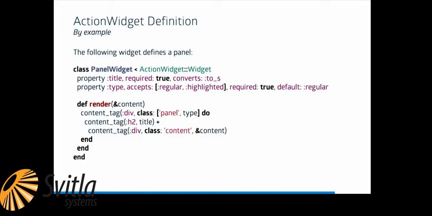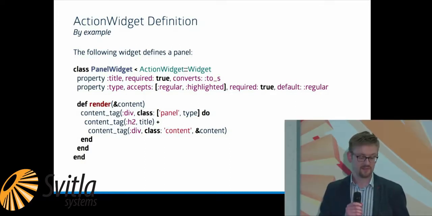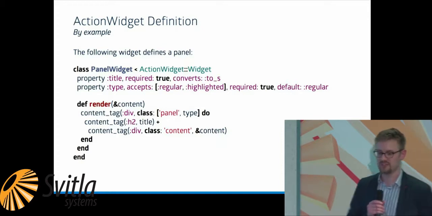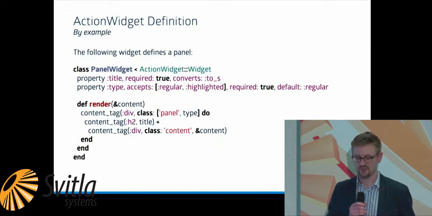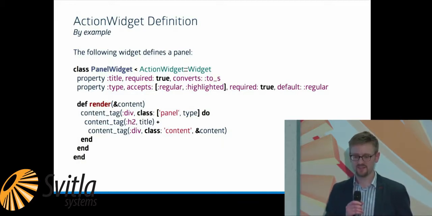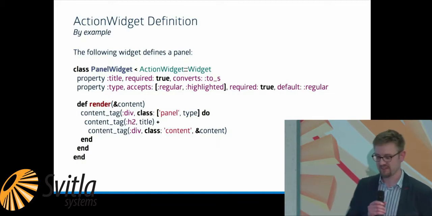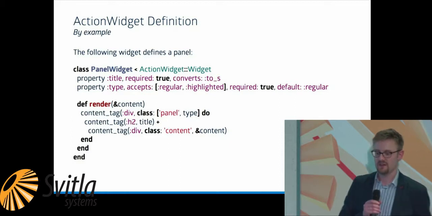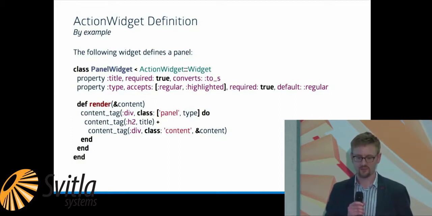So let's finally see how a widget looks. It simply inherits from action widget, and again, it uses smart properties internally, and this might be overkill. Some people might think this might be overkill, to use an entire class just to render 3 HTML elements. The thing is, this widget was born at some point in the lifetime of the application I was working on, because we are recurringly using panels all around in our views.